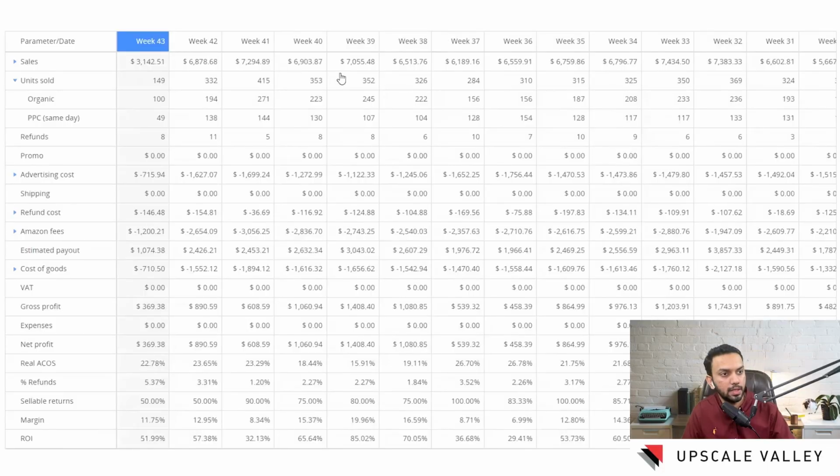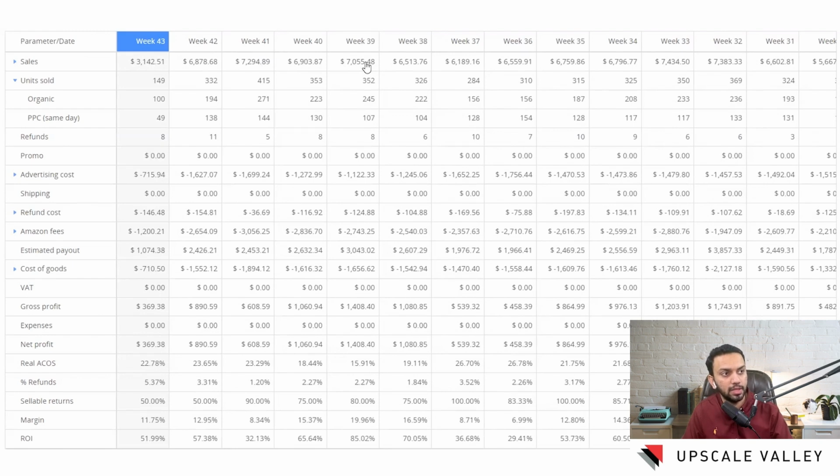So with this, let me share the screen and let's read the data. Let's discuss the framework, basically how we are supposed to read the data when we are checking the account on a 7 days basis. So here is data for one of the products, and I have sorted it on a weekly basis. And let's say if we are checking the sales for week 42, we are supposed to take into consideration the data of the last 3 weeks.